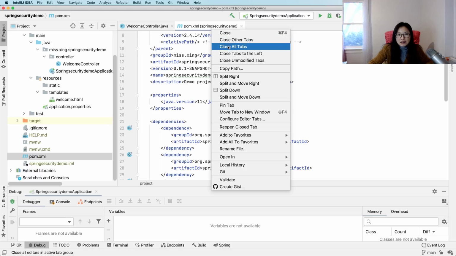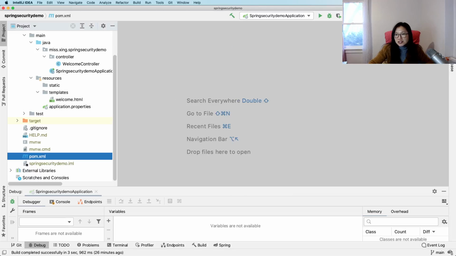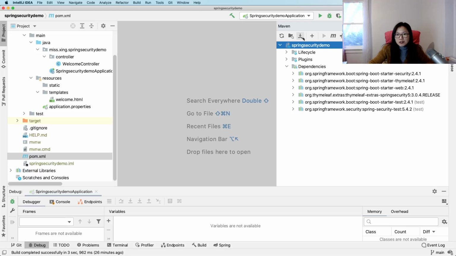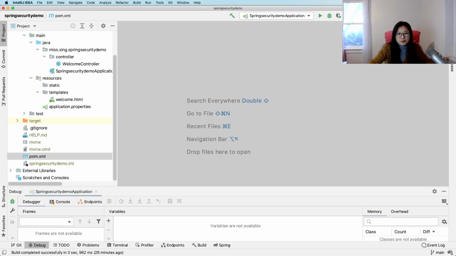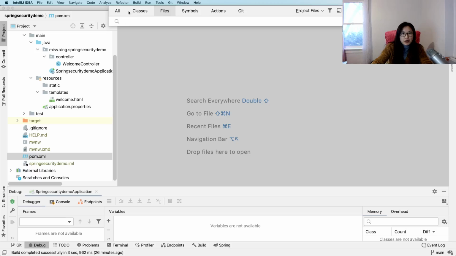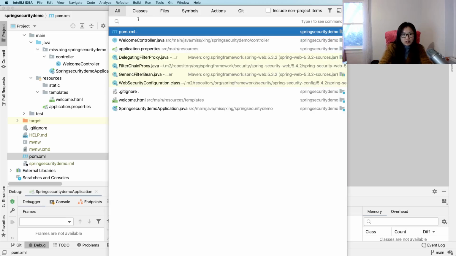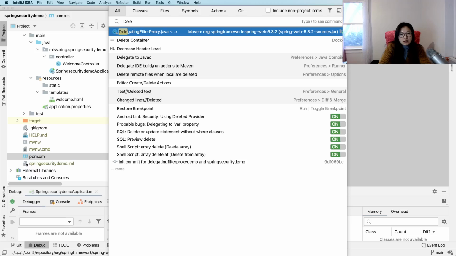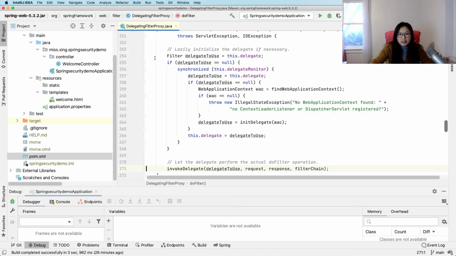Another thing is I suggest you go to Maven and download the source code. After downloading the source code, you can see the source code of the dependencies you actually use in the current project. The one we will see first is called DelegatingFilterProxy.